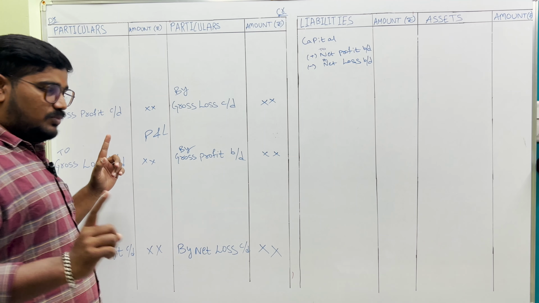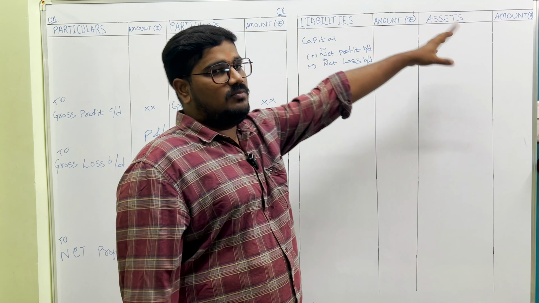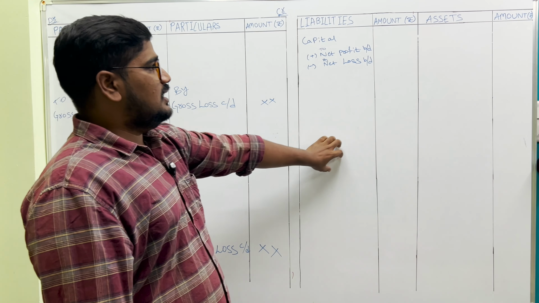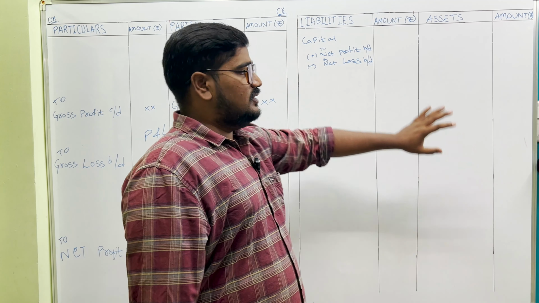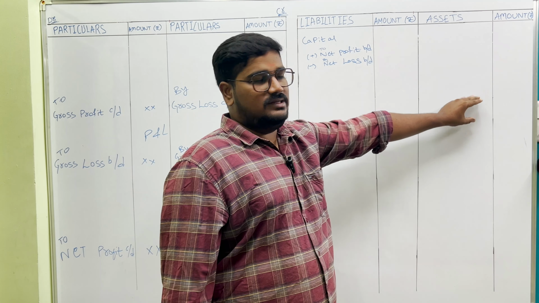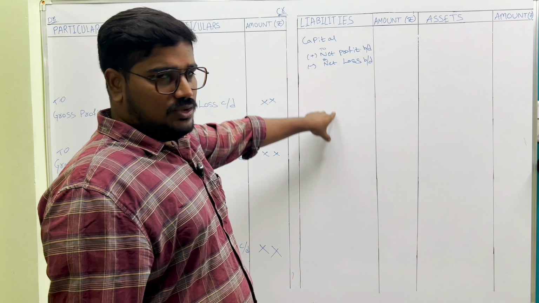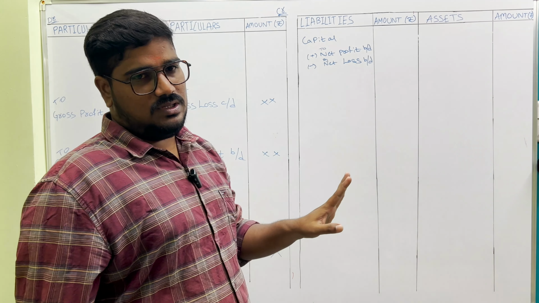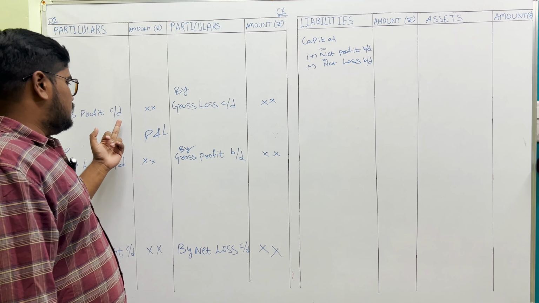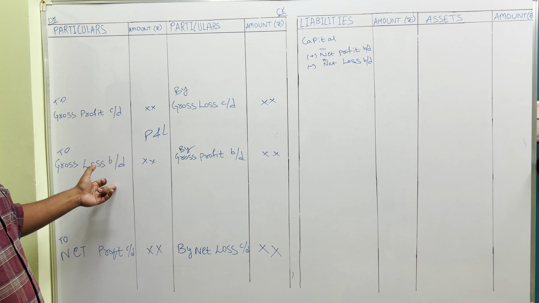And the point to be remembered: debit and credit will not be on the top of the balance sheet. 'To' and 'By' will not be in the liabilities and assets. If there is an asset, we directly write machinery, furniture, something like that. But we don't put any 'By' here. We don't put any 'To'. We will not put 'To capital'. And carried down, brought down. Remember, carried down, brought down.